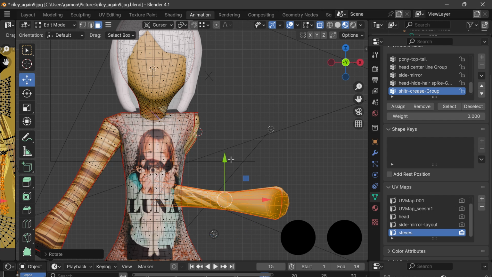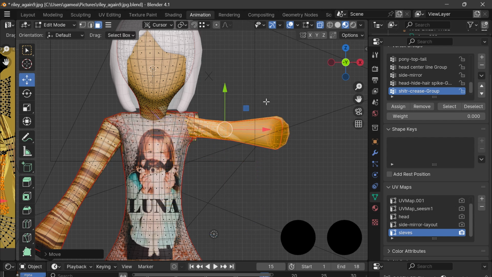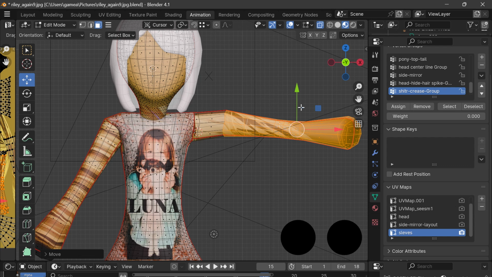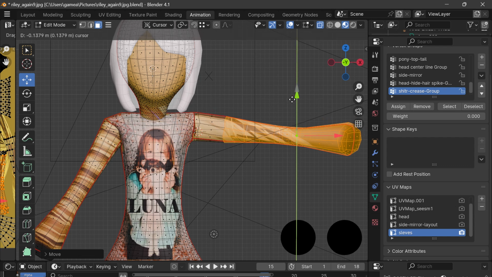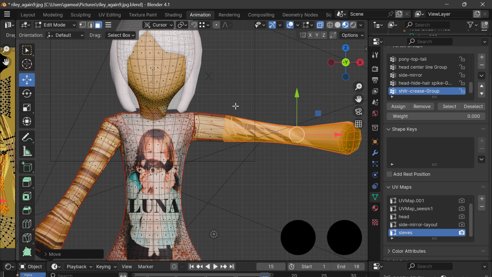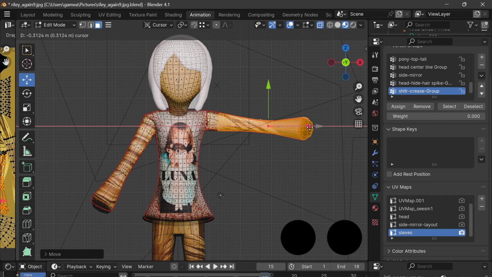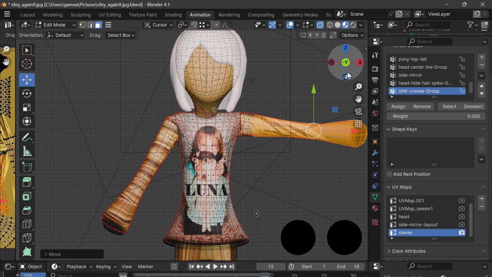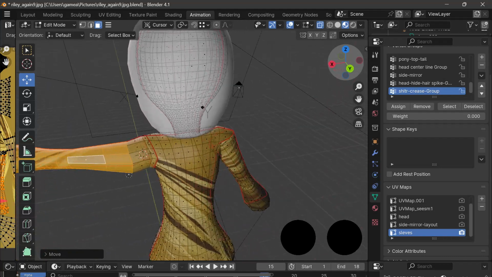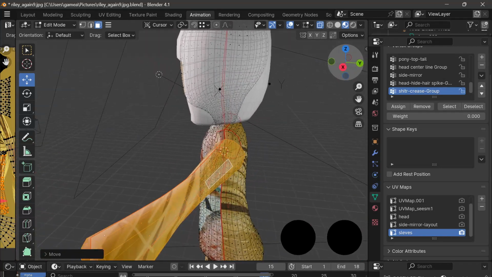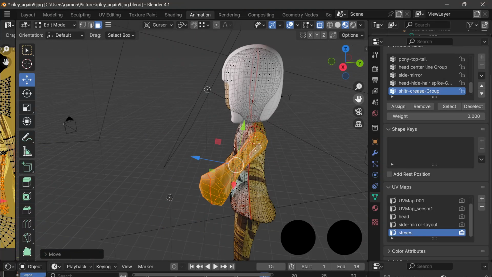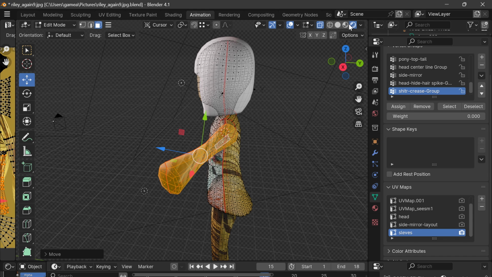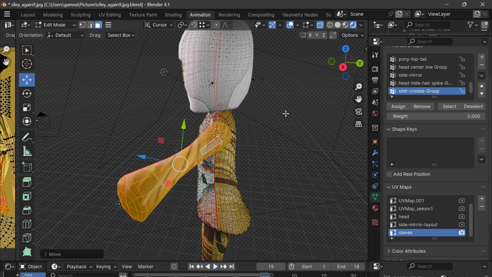And then I'm going to click and move her arm back up here. Okay. Now, that looks pretty good. Oh yeah, that looks great. She's got a permanent crook, she has a permanent crease in her arm.